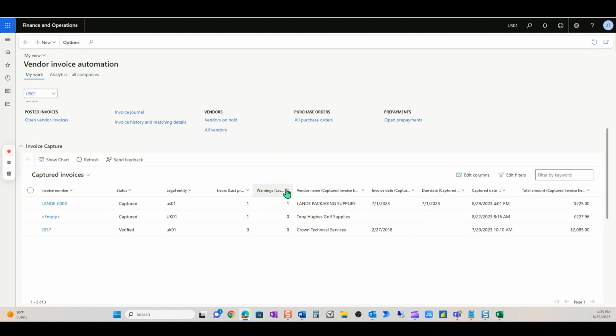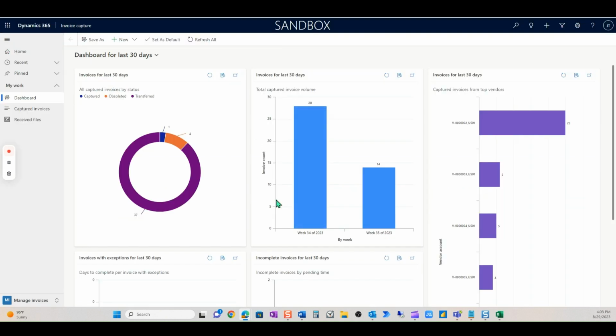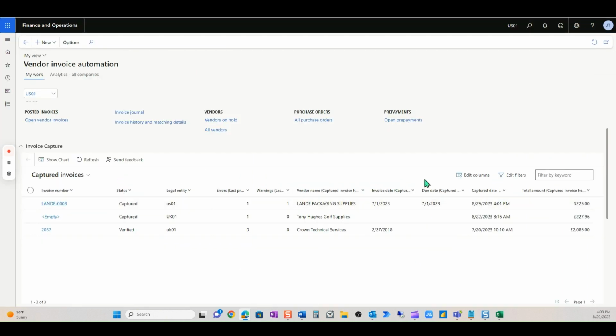We'll come back to any dashboards as well. Up here, I wanted you to be able to review some of the dashboards that are available. So we'll come back to that in a later video. Let's go back. I'm going to try to stay focused on this demonstration, which is what to do if the vendor invoice does not match the purchase order vendor.